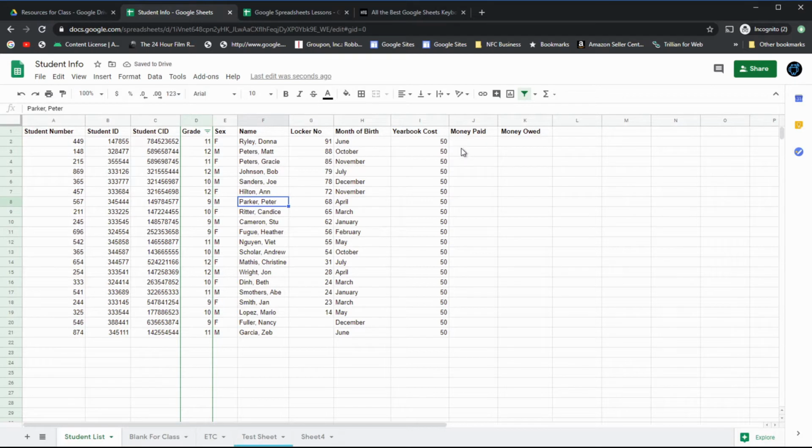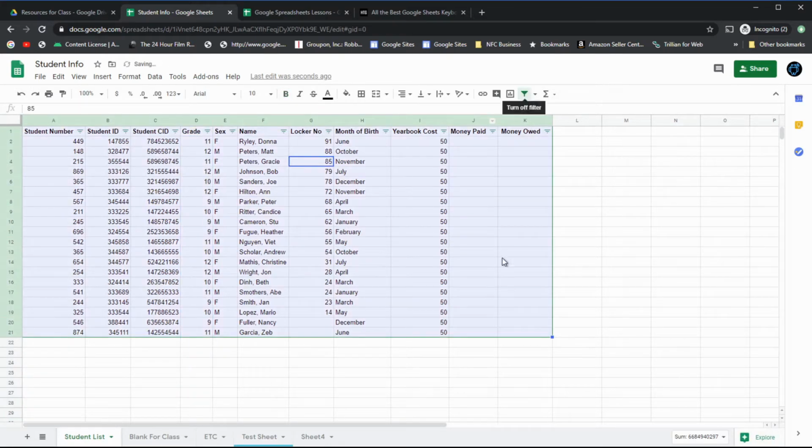But honestly, I can't think of any reason why you would ever need to create a filter on a single column. If you create the filter for the whole sheet, the whole data table, you can use it on the column you wanted to use it on. You don't have to use it on any of the other columns, but it being there doesn't hurt anything. So honestly, I don't know why anyone would ever need to do just one column.